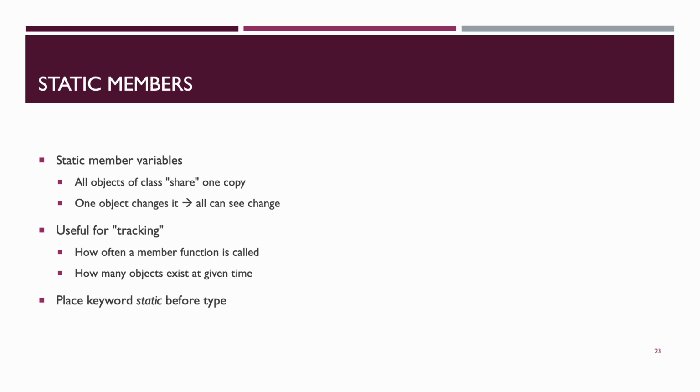So now we'll learn about static members. Static members allow data or methods to be shared among all objects of a class. It is especially useful when we want to manage shared data that applies to all instances of a class. A static member variable is a class variable that is shared among all instances of the class. This means that instead of each object having its own copy of the variable, all objects share one single copy of the static variable.